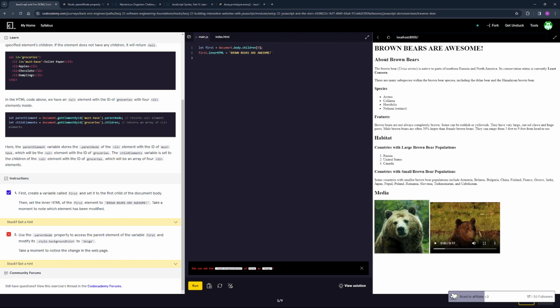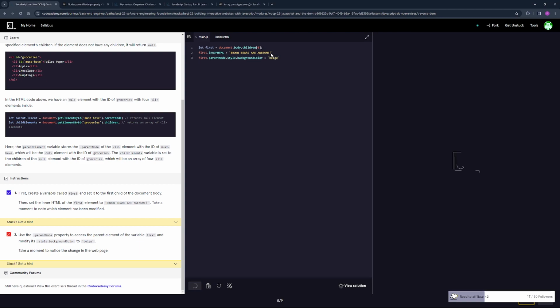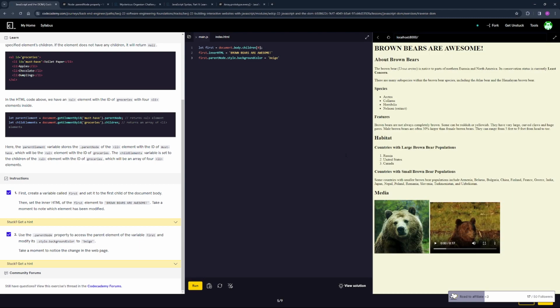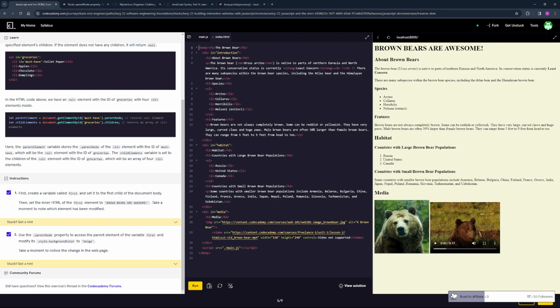Okay. So use the parent node property to access the parent element of the variable first. So first dot parent node dot style dot background color equals beige. So it should be the body itself there.